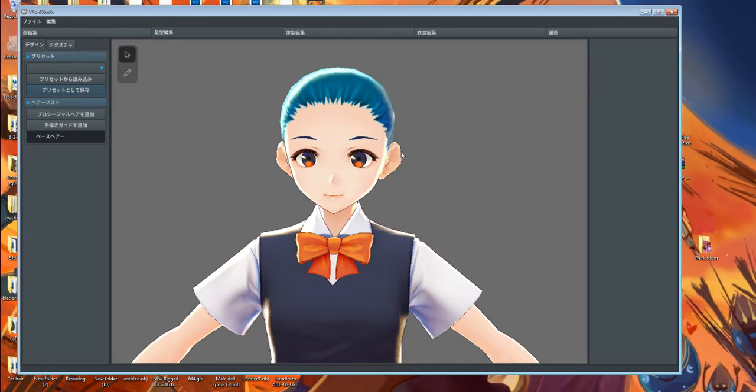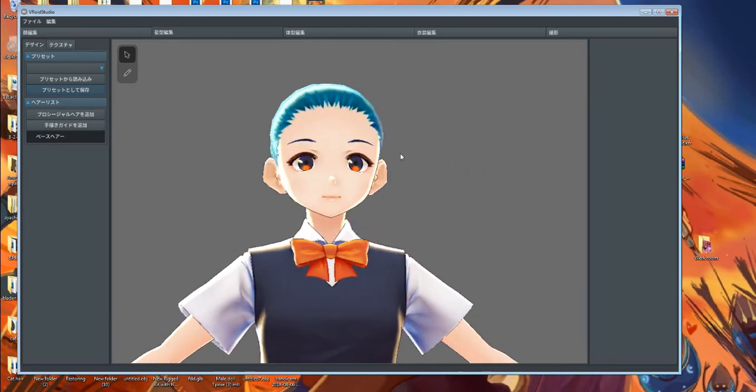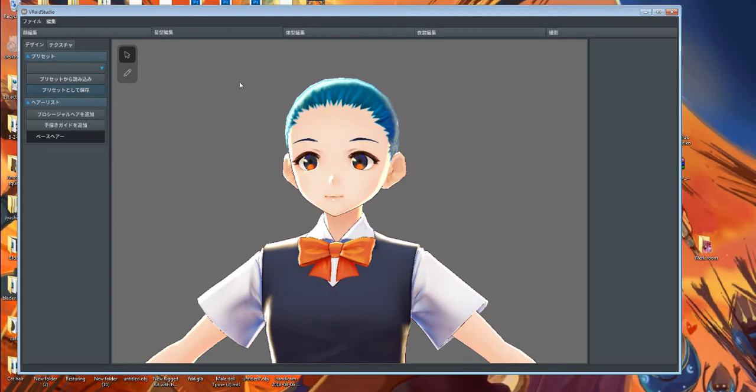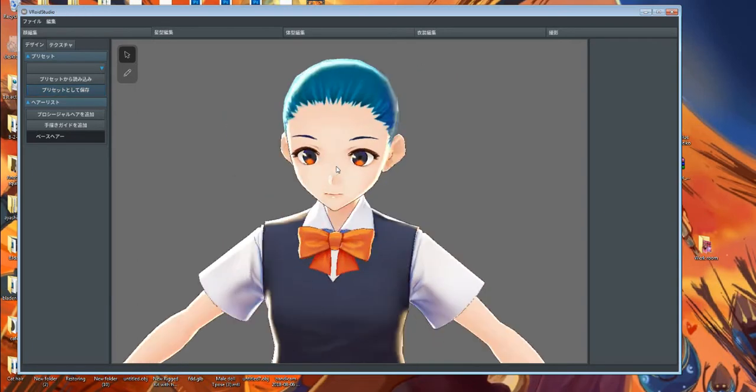So what you do is you start out and you have a nice bald character. And you're going to go over here to this little side, right here where it says templates, and you're going to select save template right here. And it's going to freeze for a second because it's saving everything, even though it's nothing. So we're going to wait for it to save and load in. Alright, so it's all saved.